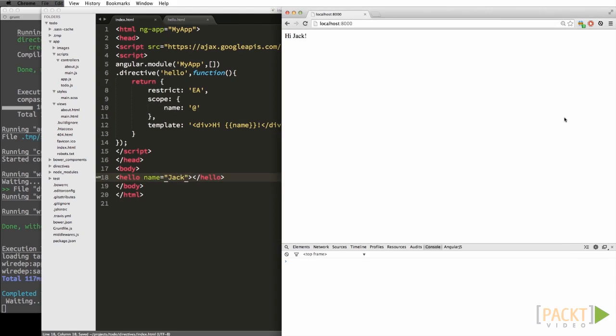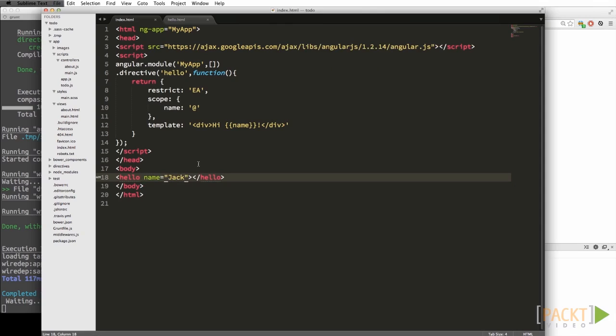Great. So what's with the @ symbol anyway? The @ symbol means literal, like the string Jack. There's also an equal sign, which means that you're bidirectionally binding yourself to another variable in the host scope. There's an ampersand, which indicates a callback, and will be used for implementing something like ng-click. We'll get to that when we wrap third-party controls in section 7. But let's look at what the equal sign means and work through that because it's pretty important.